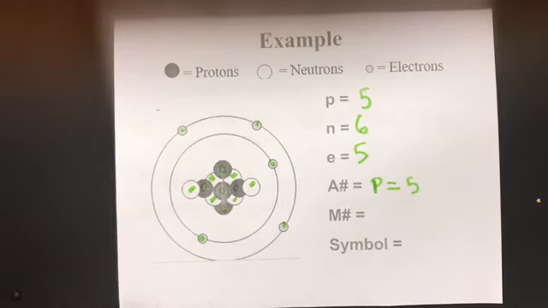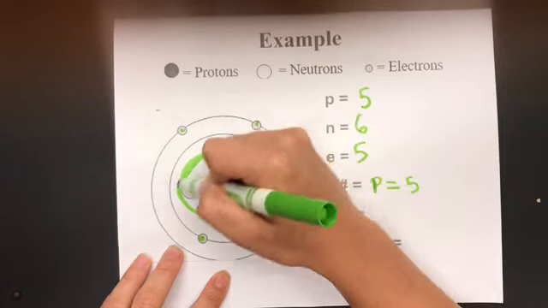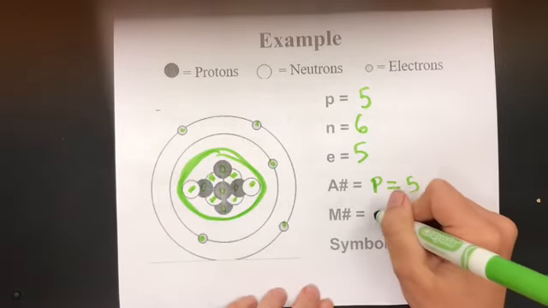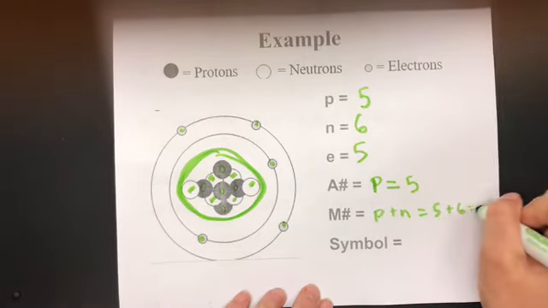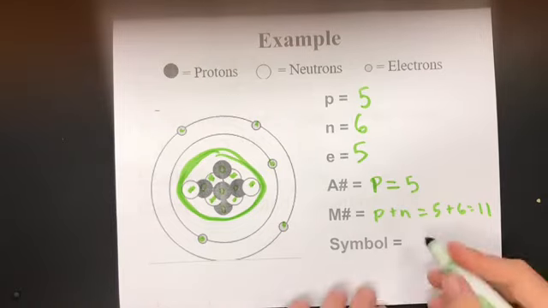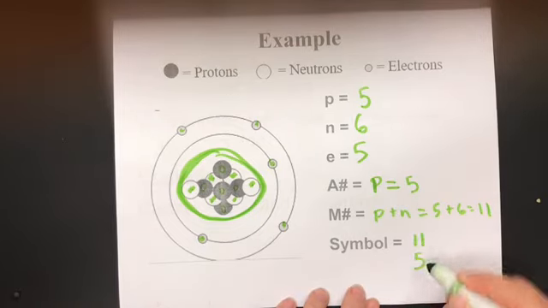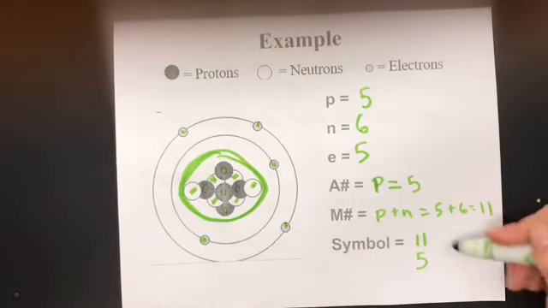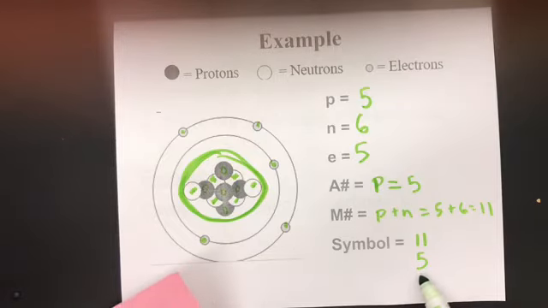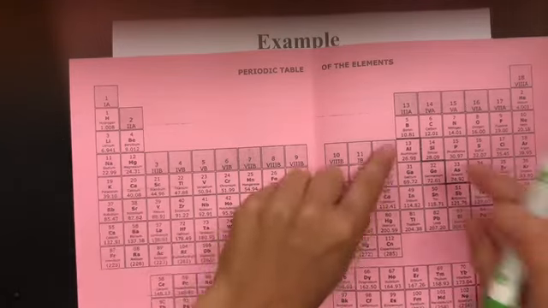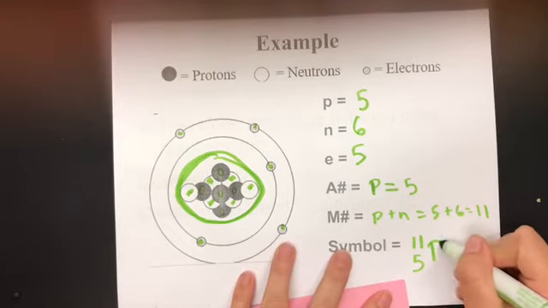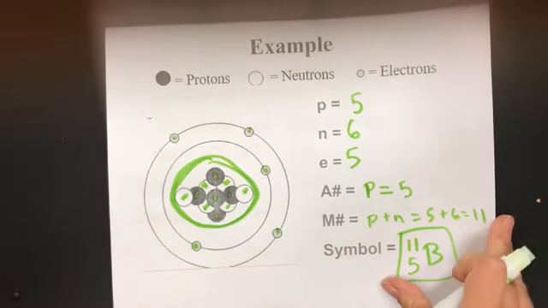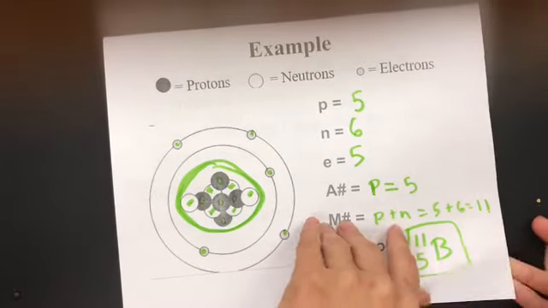Mass number, what's determining the mass? You've got to remember that this middle part is the mass of the atom. So all you're going to do is protons plus neutrons. So protons plus neutrons, 5 plus 6 equals 11. Now, symbol. Symbol just means you're going to put 11 over 5 because it's always mass number over atomic number. And now we have to figure out what letter it is. How do we find that? Remember, this bottom number is the atomic number. That determines what element it is. So you find the atomic number of 5 and you figure out the element, and it is boron. So you're going to put a B, and there you go. The end.